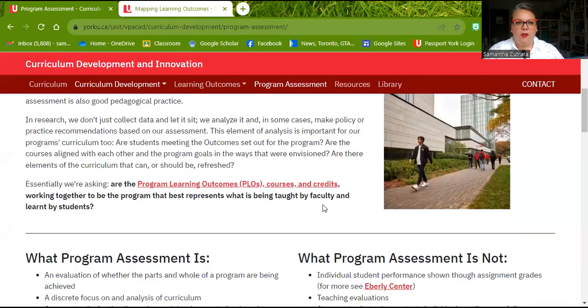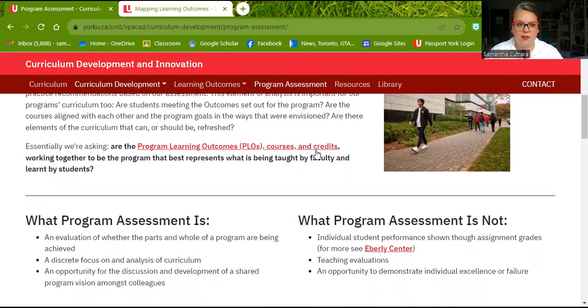So when we are looking at assessment, another way to think about this, and I use this on this website too, is if you're doing research, right? You're not just collecting the data or identifying the text that you're using for analysis. You then have to analyze it. You need to be able to do the thing with the thing that you're doing. And so this is what we're asking, that collection and analysis of data that identifies if your program is on track for what you've articulated.